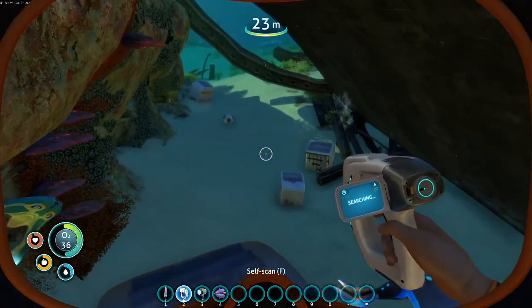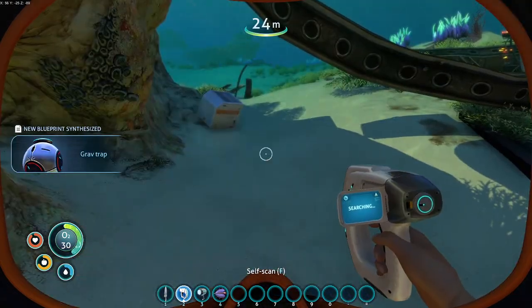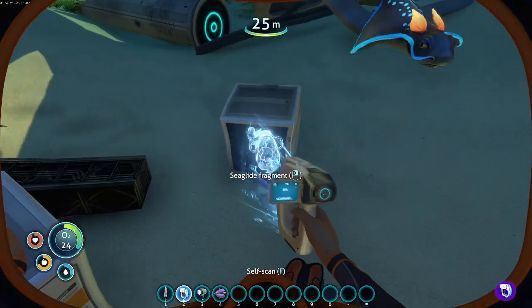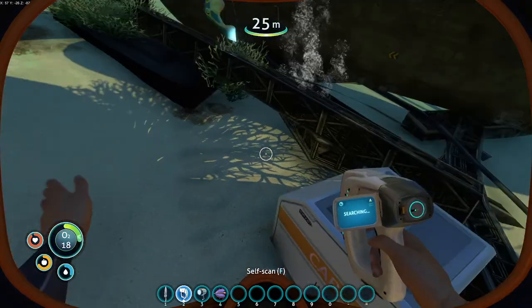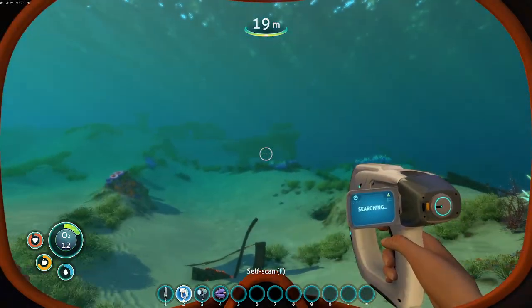But you need more than one piece to make it. Scan another one. There. She tells you you have now learned it. Blueprint acquired. Very good. Something else is scanning here. Sea glide. Okay, we've learned that. We don't need it anymore. Let's see one more thing to scan. Nope. Just go get some air.